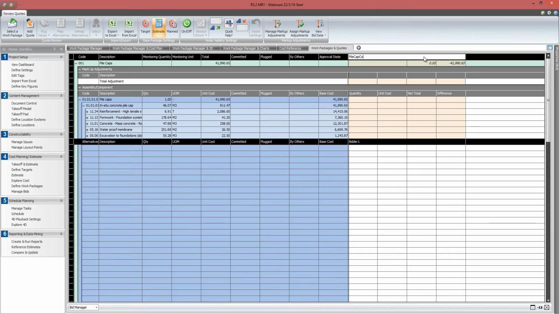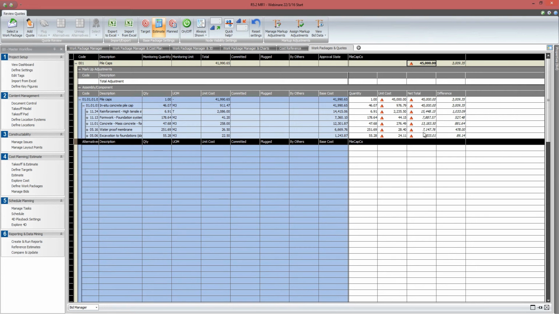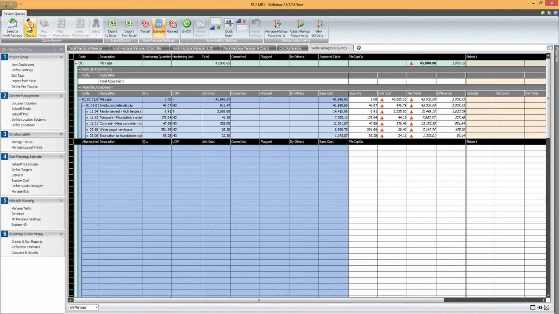So we'll just put in a bidder name there. Put in a lump sum, so 45,000 in this case, and I can see that that's 3,000 more than my cost plan dictates, and then distribute that across all the items within my cost plan. So it's used my build-up logic to distribute the lump sum.